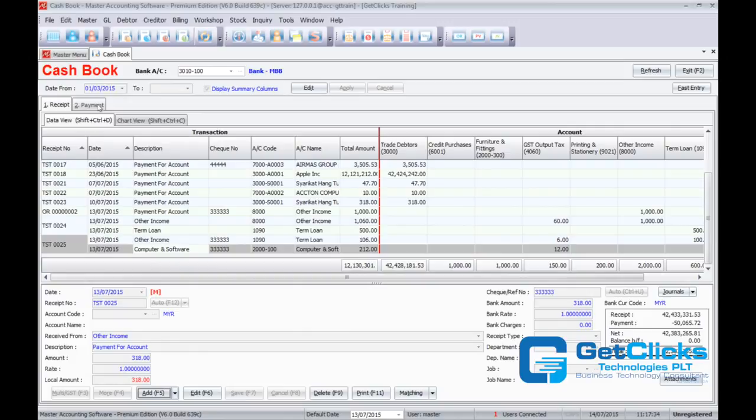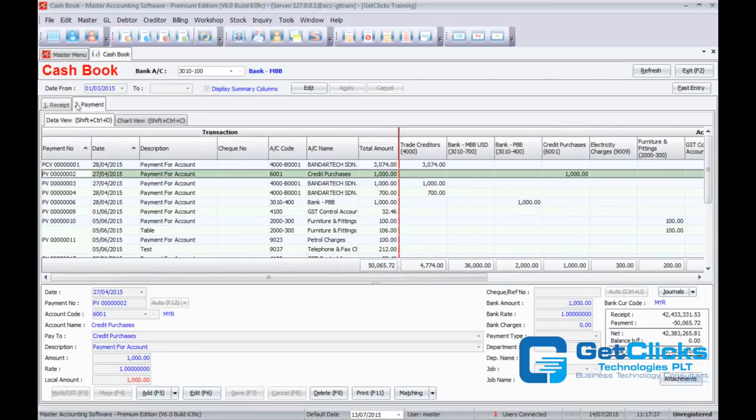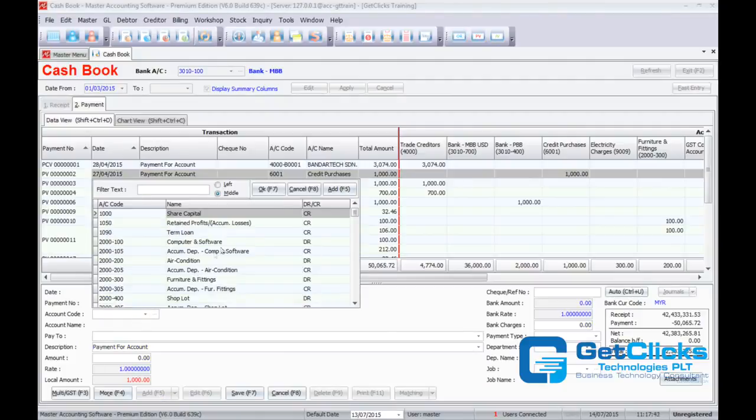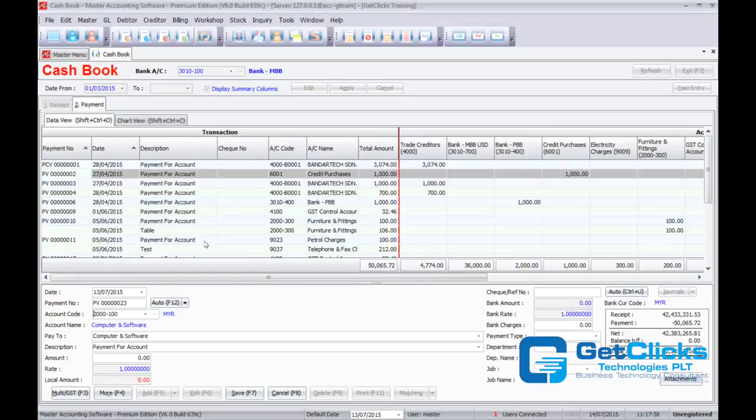Same goes for payment. Just switch to the payment tab, click add, select account code. Again, please take note, this account code might vary for different cases. For example, you have an electric bill, telephone bill, and other utilities.